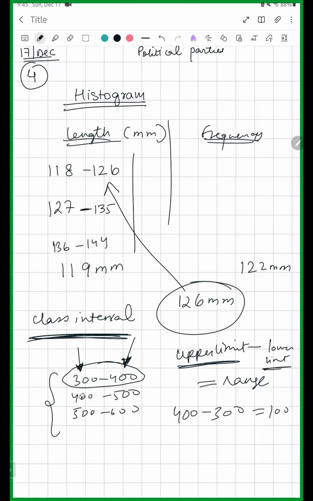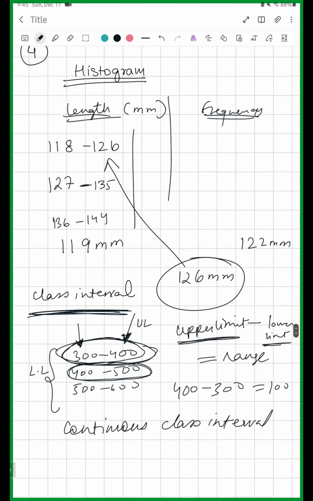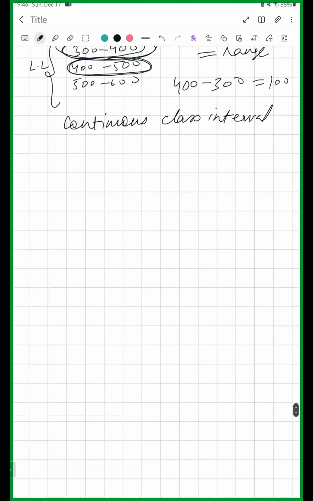Now let's come to another concept, discontinuous class interval. In the fifth question, the upper limit of the first range, 400, is the same as the lower limit of the second range. This one is ending at 400 and the other one is starting at 400. So this is called continuous class interval. Whereas in your fourth question, it is a discontinuous class interval. For a discontinuous class interval, we have to first make the class intervals continuous. So let me just write the data which is given.